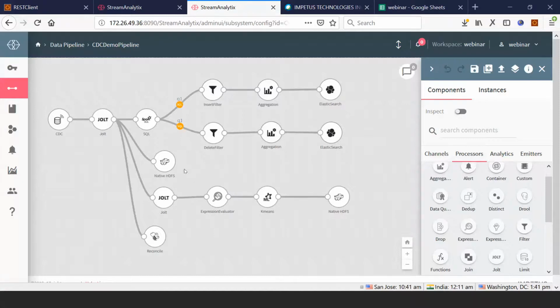Additionally, the same data stream gets replicated and maybe sent to a machine learning flow. For example, here I'm using a k-means operator to do some kind of bucketing on the input stream that is coming in. The results get stored in the native HDFS. And the reconcile for Hive that I showed earlier stays as is. So effectively, I'm reading data from log miner once, and I'm processing it in six, seven different stages in Streamatics without having to read it so many times.